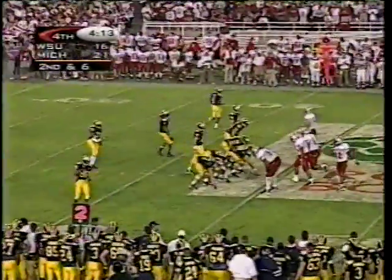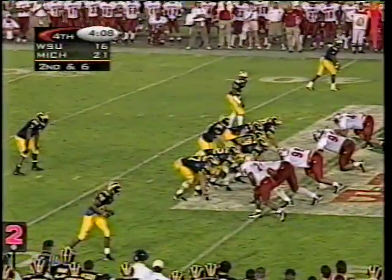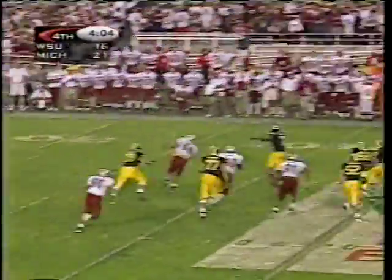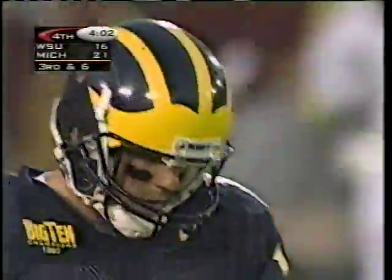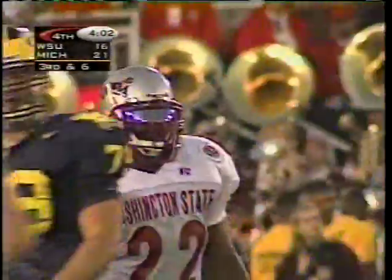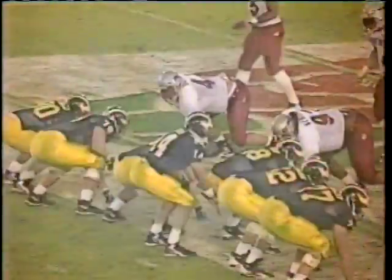Michigan undefeated, ranked number 1, trying to win their first undisputed national championship in a half a century. Washington State's never been ranked 7th in the nation. They've never had an opportunity to do what they have in front of them today. They're trailing by 5 points. The pressure coming from number 22. That would be Brandon Moore. And the pass intended for Chris Floyd is incomplete. Washington State defensively doing a nice job of knowing the tendencies of the Wolverines. They're a big screen team. That screen was covered pretty well. Bill Doba, the defensive coordinator.